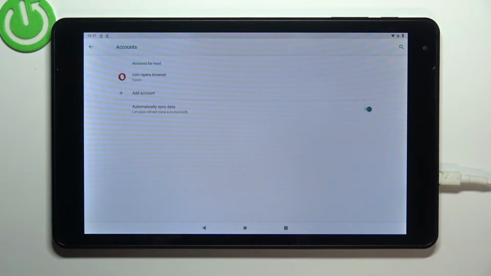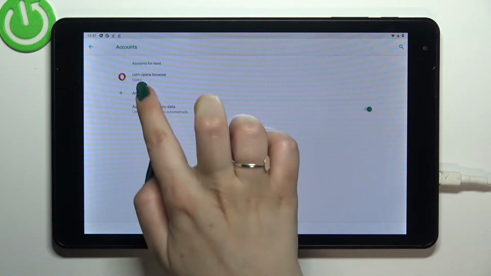Of course, if you will have any kind of screen lock currently set, then your device will ask you to enter it in order to confirm the whole step. But after that, the account will also be removed, just like it was here. As you can see, it was basically immediately removed from this list. So now we can add the account.